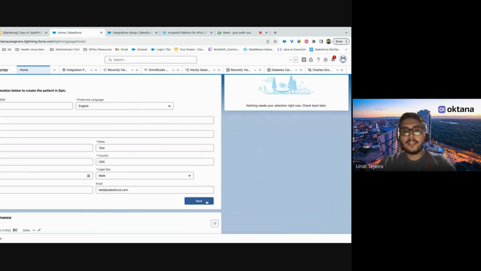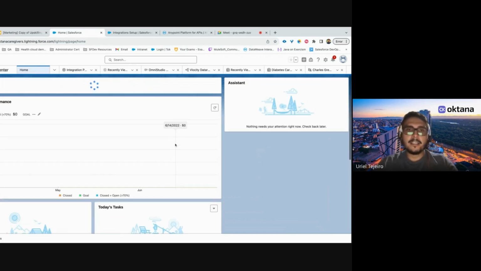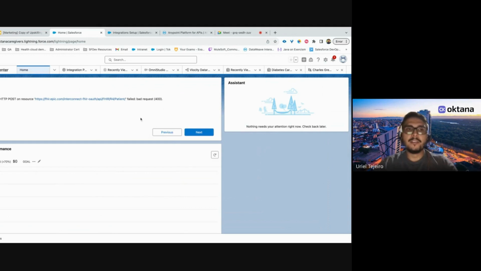After they click next, ideally the patient will be saved on the back end of the Epic system. Here it's going to show an error, obviously, because this is just for demo purposes and we don't have real credentials on the Epic systems.